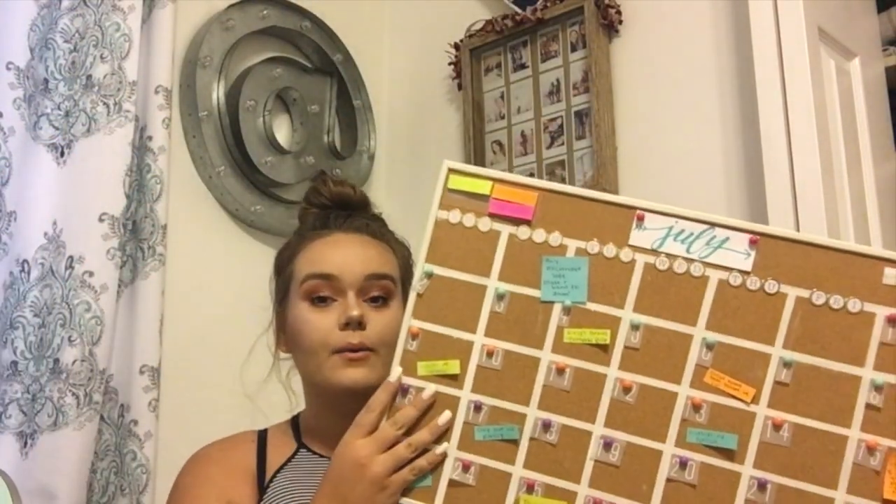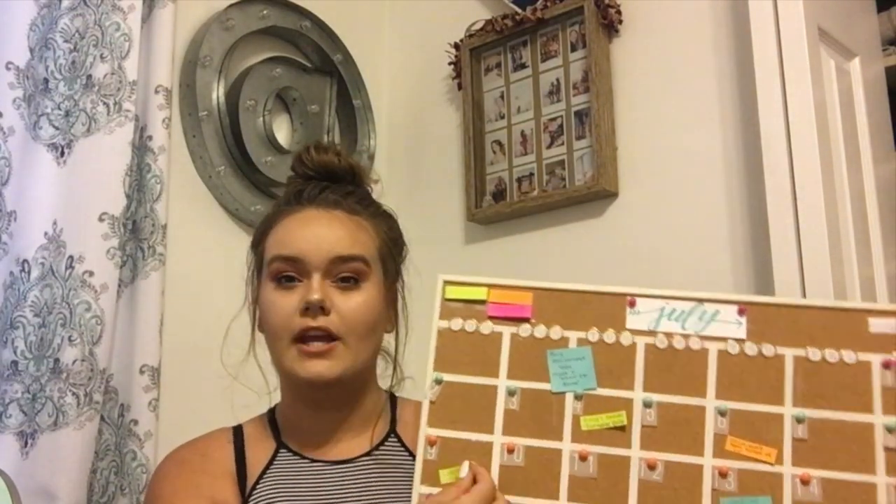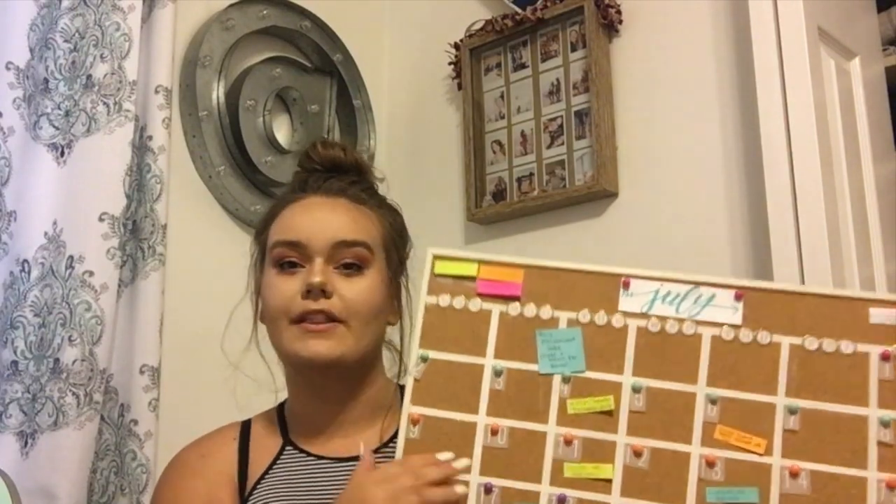I think this is an amazing way to organize. Personally, I don't like whiteboards because I always get my fingers dirty wiping them off and it starts to look messy. But with this system, you have post-it notes, so if something changes it's super easy to just peel one off and swap it. I hope you guys don't mind that the footage got lost — I just couldn't bear to go out and spend the money to redo the whole calendar, because although it was super simple, it did take a while to make sure all the squares were even. I hope you get the general idea of the DIY.